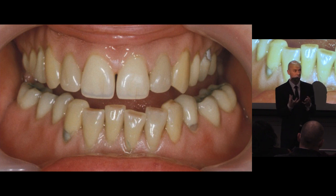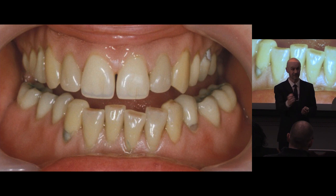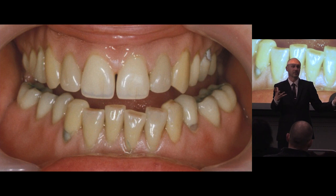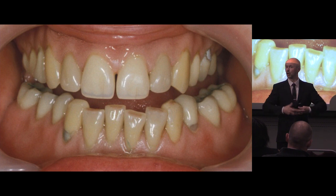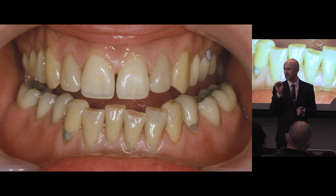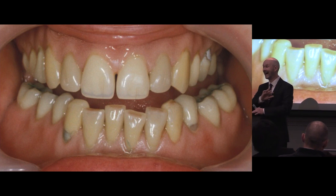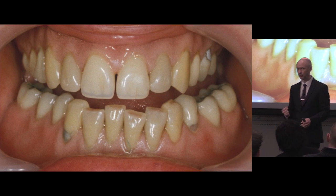Push it in, and if you've got enough undercuts in, it'll stay in, just like a filling in a tooth. As dentists put an amalgam in, for instance, that doesn't glue to the tooth, you've got to put undercuts in to stop it falling out. It's no different with these. We have no issues with the staining coming off or coming out. We've been doing it for almost 10 years now. Sometimes we do see a little bit of fading of the composite, but none of the patients complain about that at all, promise. So don't worry about doing it. Get that undercut in.